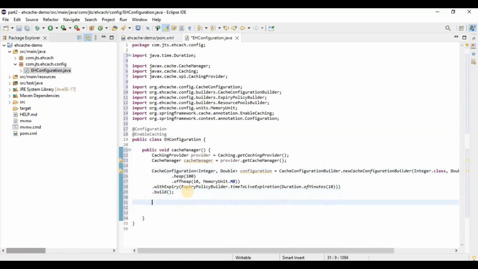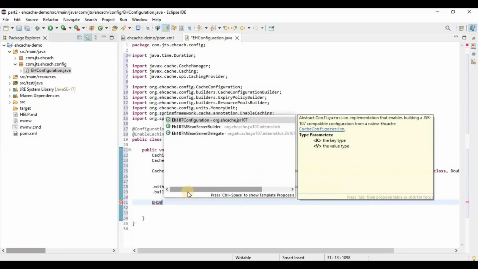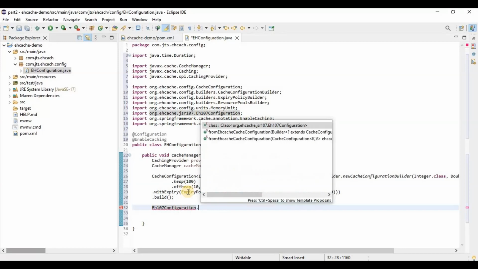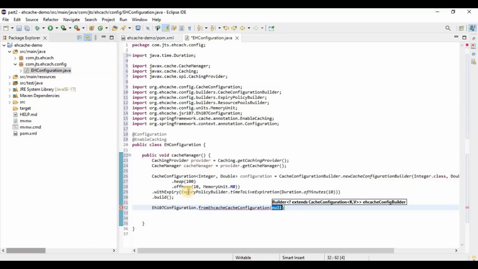Next we need to provide another configuration, related to EHCache, which is used to create the cache. So we need the configurations, and there is one method from EhcacheConfigurations where we need to pass these configurations.